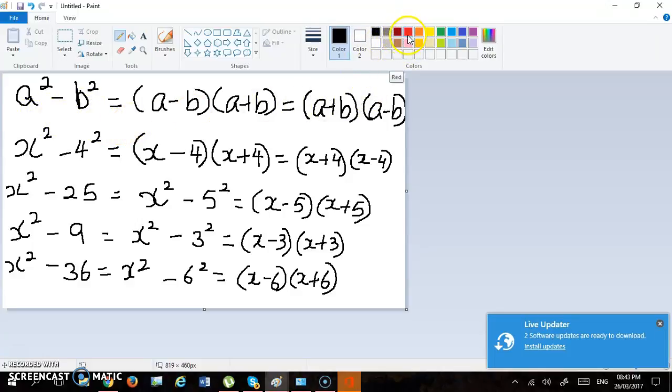Right? So looking at all the examples here, the general form, a squared minus b squared. This is the general form here. It's a pattern, a very simple pattern. Now what I want to do next, so again, if you want to take down anything, just pause the video and you can take it down.